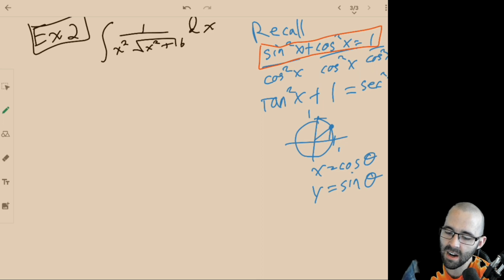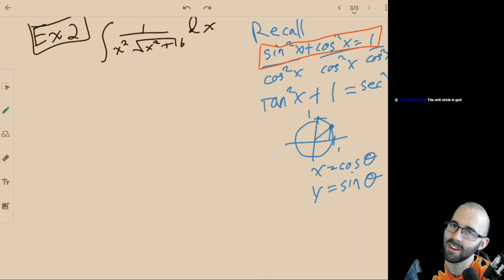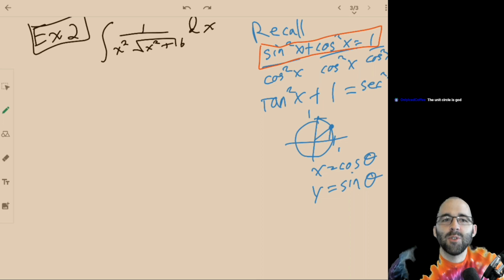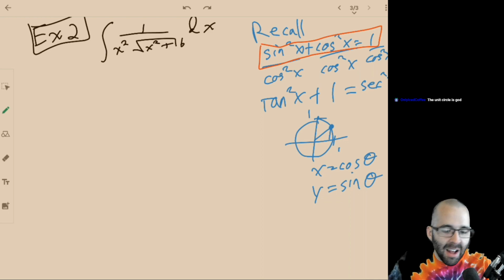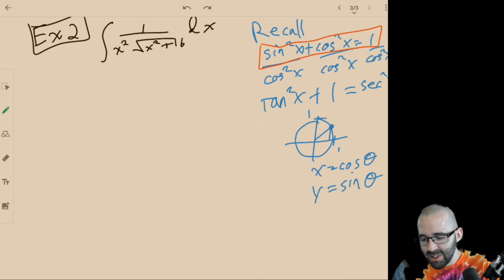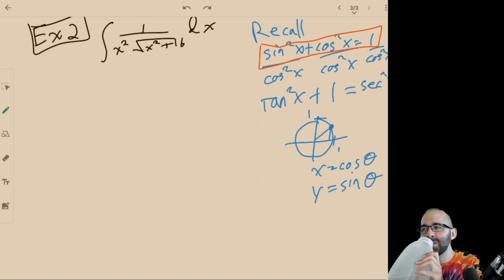So what is sine squared? Sine squared is y squared. What is cosine squared? That's x squared. x squared plus y squared equals the radius squared, and the radius on the unit circle is 1. Basically, a squared plus b squared is c squared. Pythagorean formula. I don't care when the last time you took math was, most people remember it. What did they even call it? It's been too long. Pythagorean theorem. Yes, a squared plus b squared is c squared.